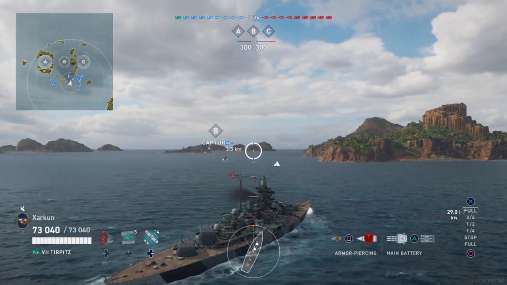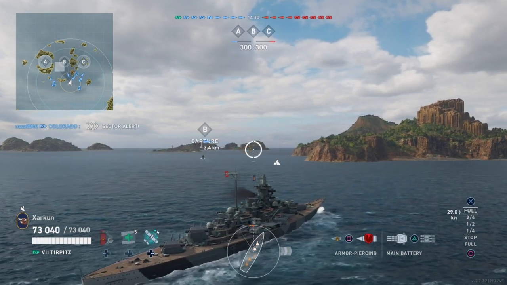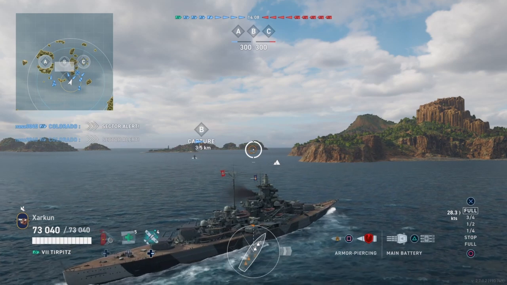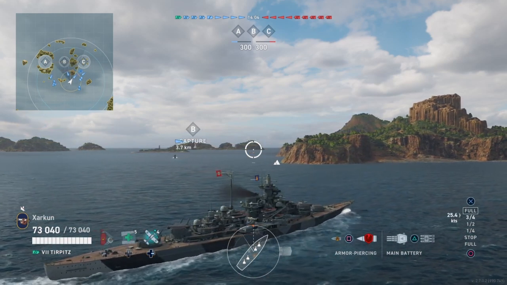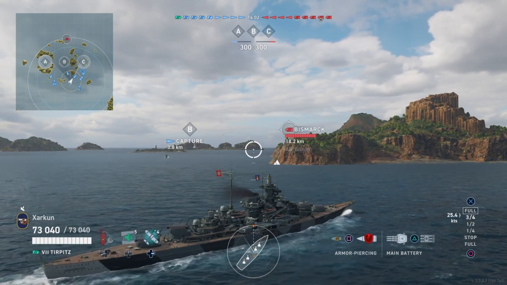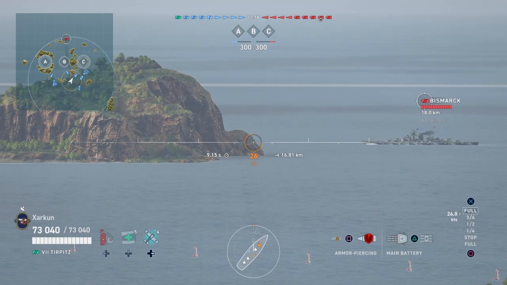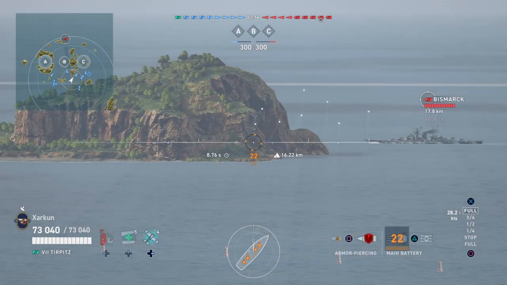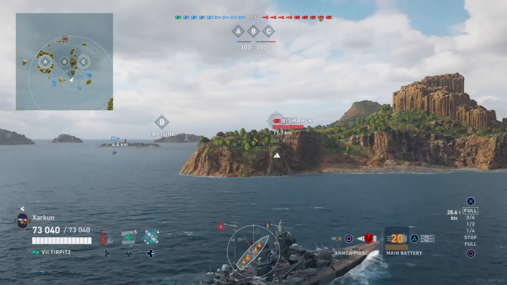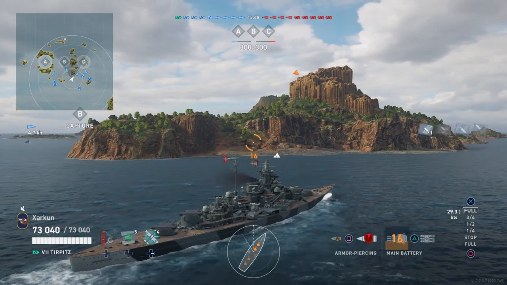Notice here, I am using the new feature to ping sectors of the map. I think I'm trying to ping the area that I think the destroyer should enter the cap circle from. Somebody else is pinging it too. Bismarck out there looking like he's going to sail behind that island, so we take a shot at him on his way. I don't think it's going to hit for a lot of damage due to the poor dispersion there.